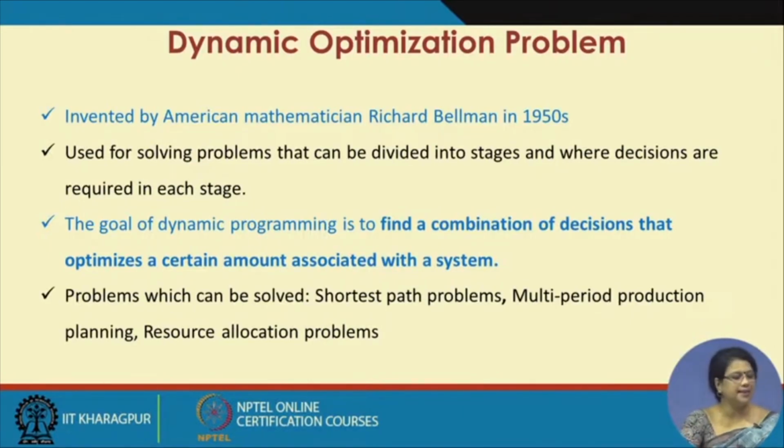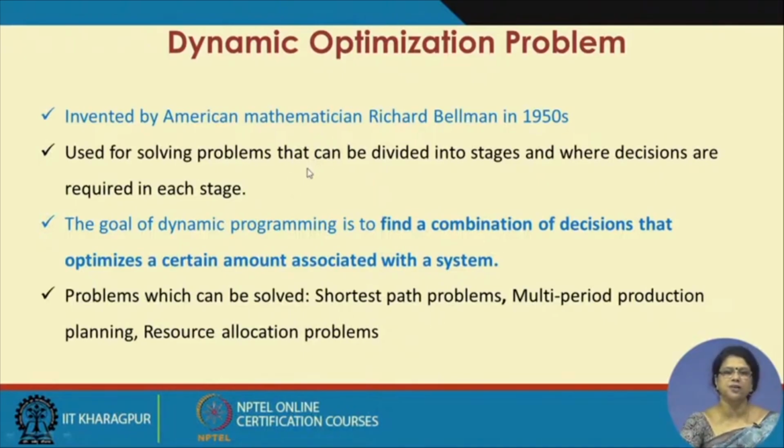And there is a principle called Bellman's optimality principle. It says that whatever optimal decisions we take in different stages, if we combine them together in sequence at the end, that is the optimal solution of the whole bigger problem. That was Bellman's optimality principle. If you learn more about dynamic programming, you will learn many things from there.